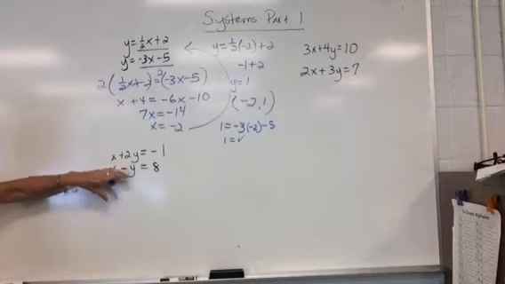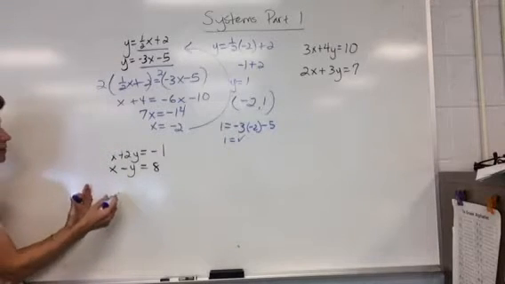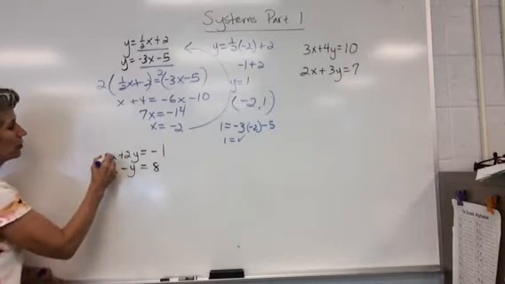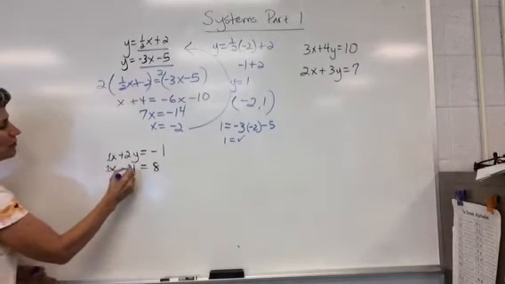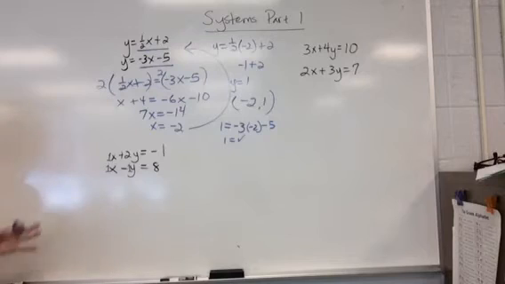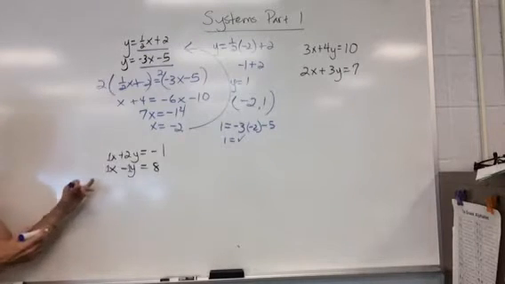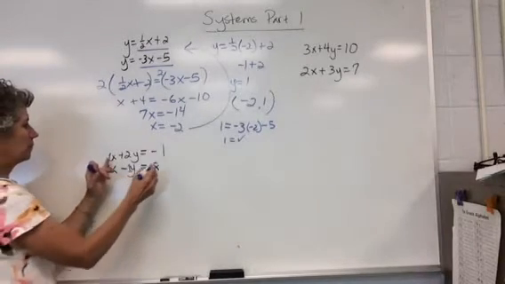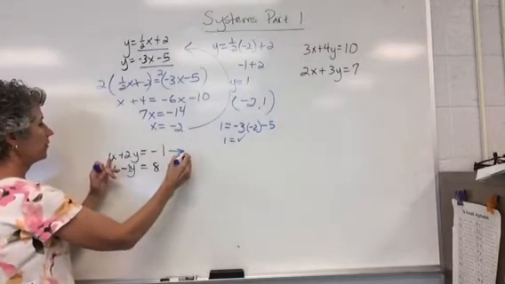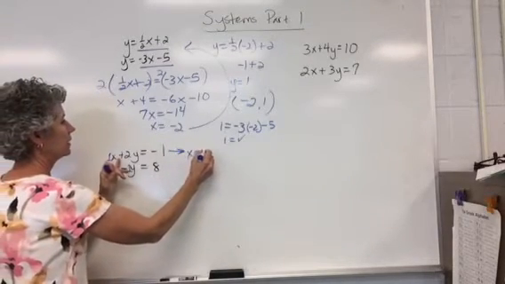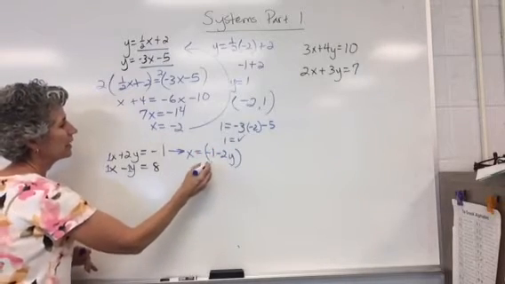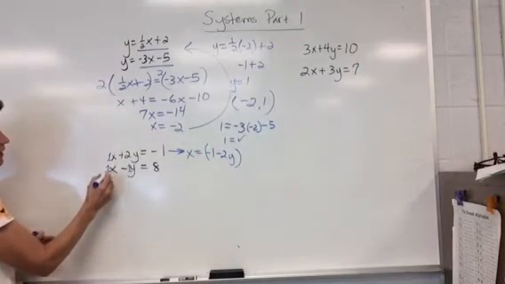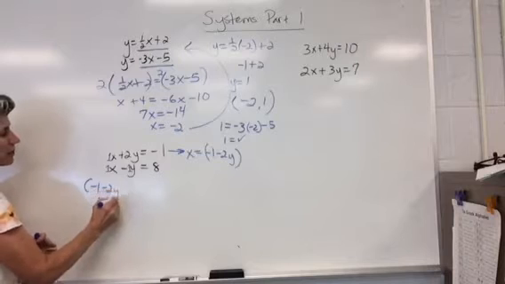This one here, they're in standard form, not slope-intercept form. But what you notice is you have some coefficients of 1. If you have a coefficient of 1 anywhere, you can solve for that variable and use what's called substitution. So I'm going to solve this first one for x. So x would be negative 1 minus 2y, and I always put it in parentheses. And you're going to substitute that. Instead of writing x here, you're going to put negative 1 minus 2y.